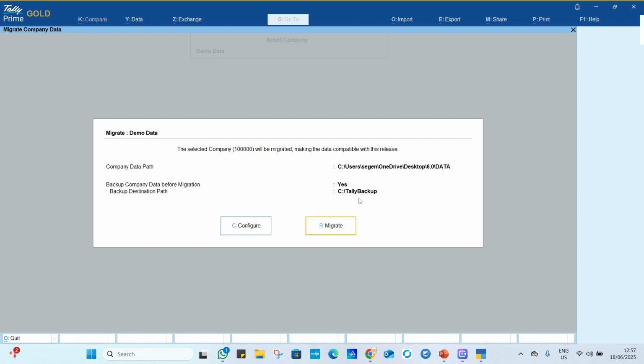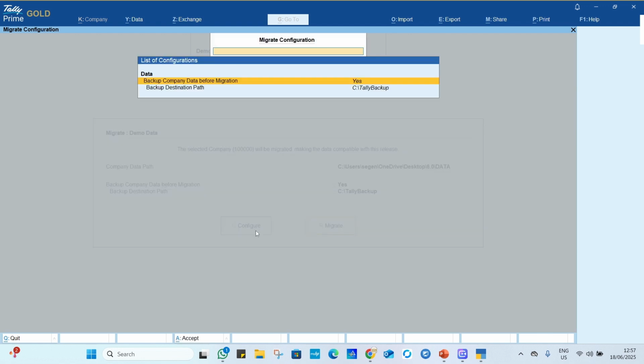That means it will be taking the backup in the C drive. Some customers call me and say that whenever they take a backup in the C drive, they get an error message, since they don't have write permission in the C drive where the software files and Windows are installed. In that case, you click on this configure button and change the drive.